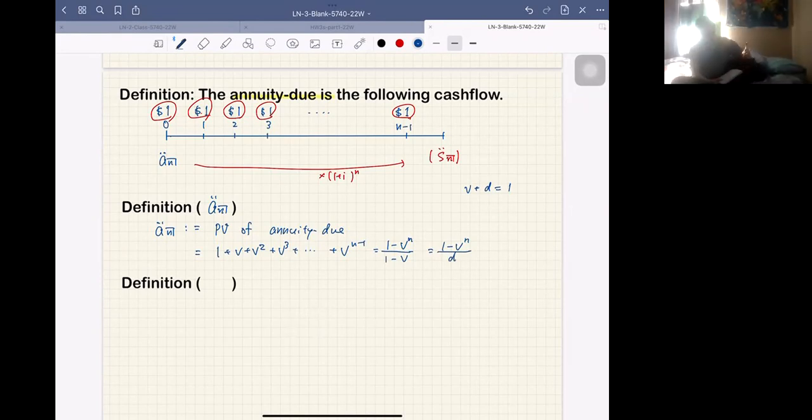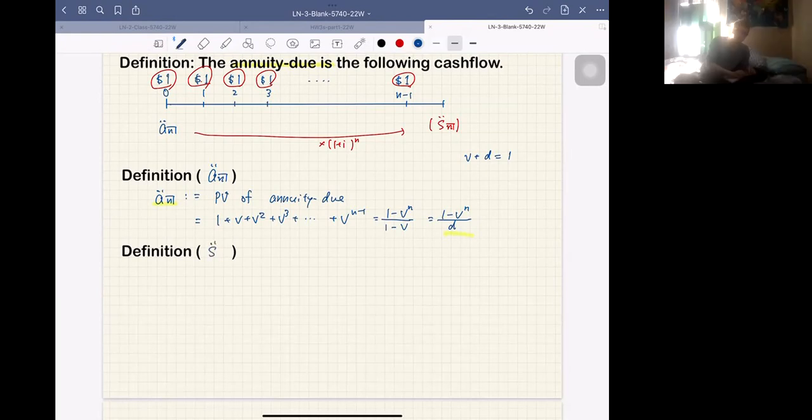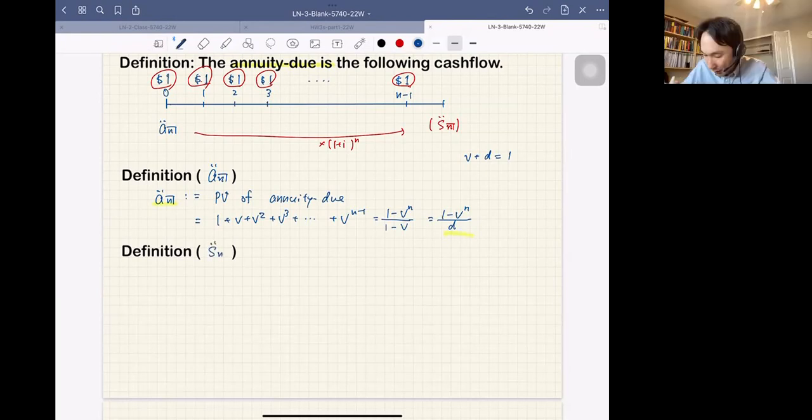Yeah, but usually we don't really use the d often, so this isn't very convenient. And actually later I will... yeah, sorry. So you don't really have to remember this formula, but the a double dot right angle n is equal to this. So you don't really have to memorize it. You only have to memorize maybe a right angle n.